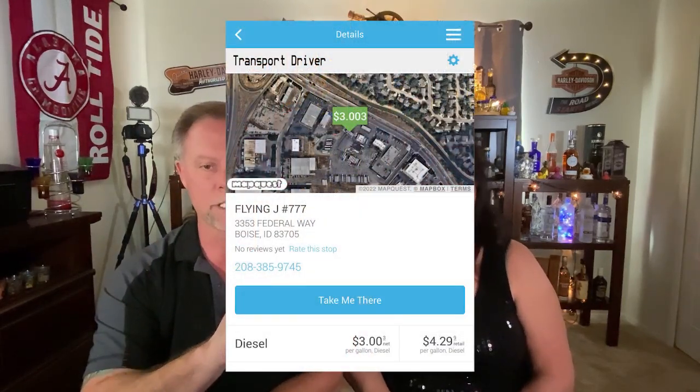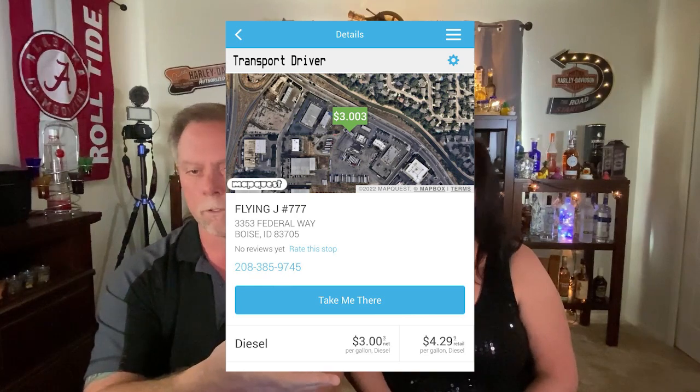And now when you're back in your list view, when you decide on a fuel station, you click on that fuel station. Now, me and Bunny don't always go with the cheapest fuel. We go with the rewards. We like Pilot and Flying J. We typically see TA and Petro is a penny less a gallon, and Pilot Flying J is usually a penny to 3 cents more. We like the rewards at Pilot and Flying J, and with Indiana Transport, we get 3 points per gallon to start.